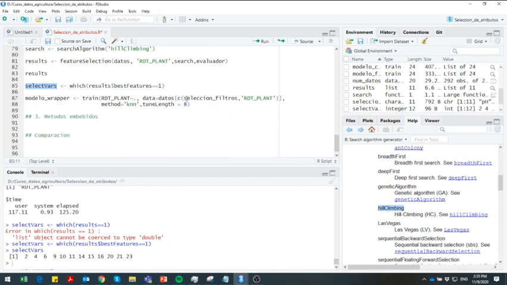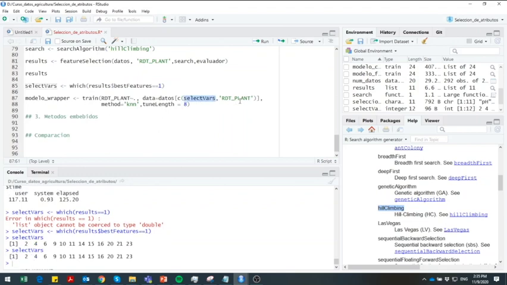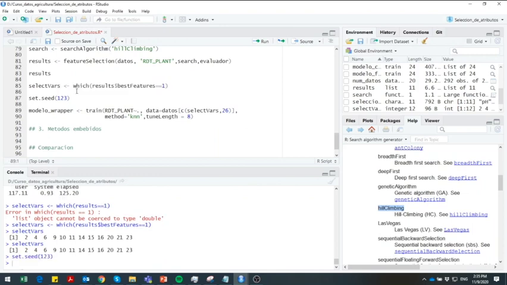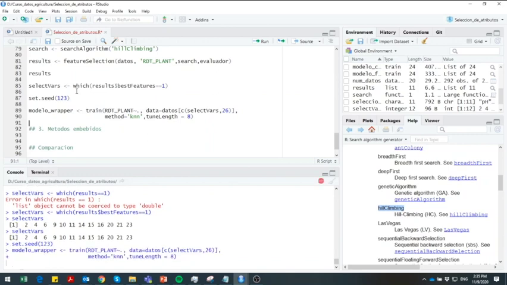So I'm going to keep this vector here, but I'm going to say that these are the positions. And since I'm putting positions, the yield was in number 26. The same here, nothing changes here. The same method, KNN, tune length, and I'm going to add here the set dot seed in order to have the same possibility as the other models, so they can be reproduced. And I'm going to execute it once again.